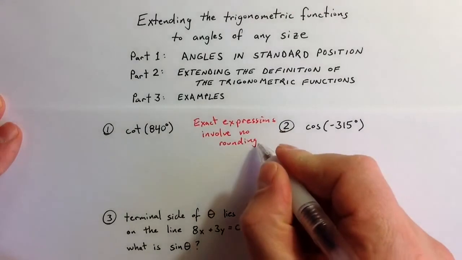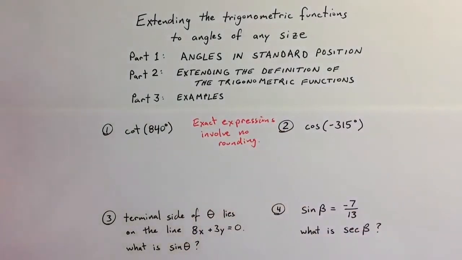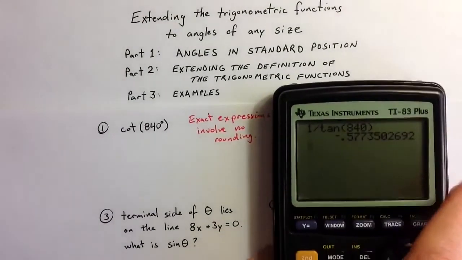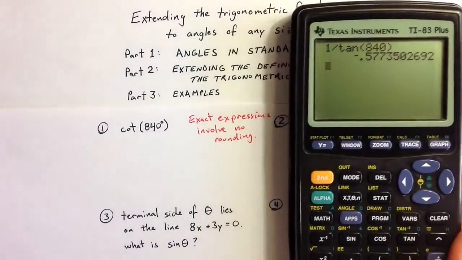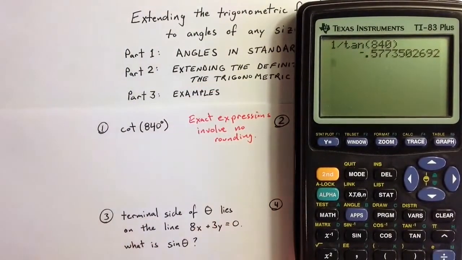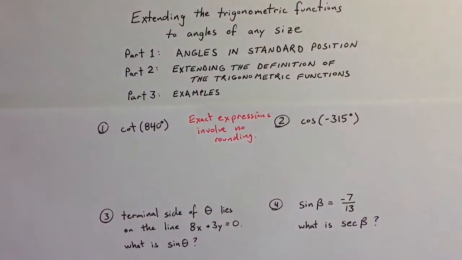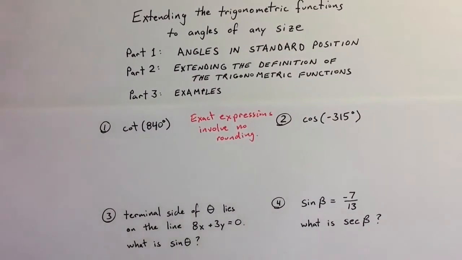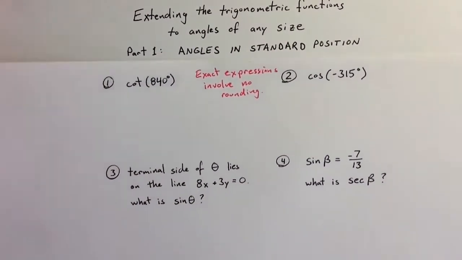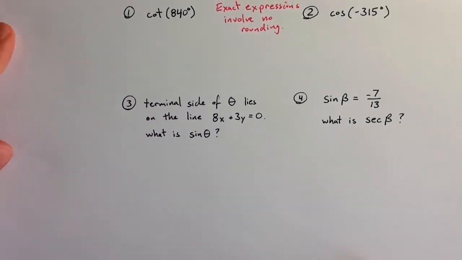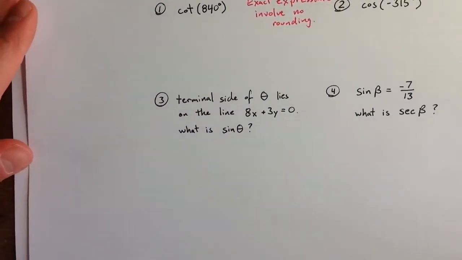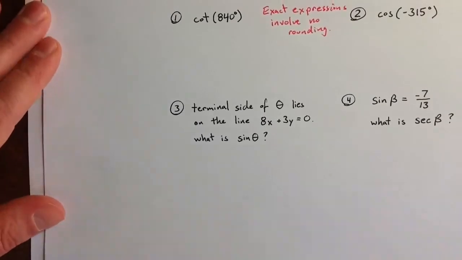And so while it is true that the calculator can be a very helpful tool and it can certainly help us check our work, in order to get an exact expression we're going to use some of the techniques that we talked about in the earlier videos relating to drawing angles in standard position. So let me start. I want to work through these 4 examples here, but let me start by reminding us of the general strategy that we talked about.